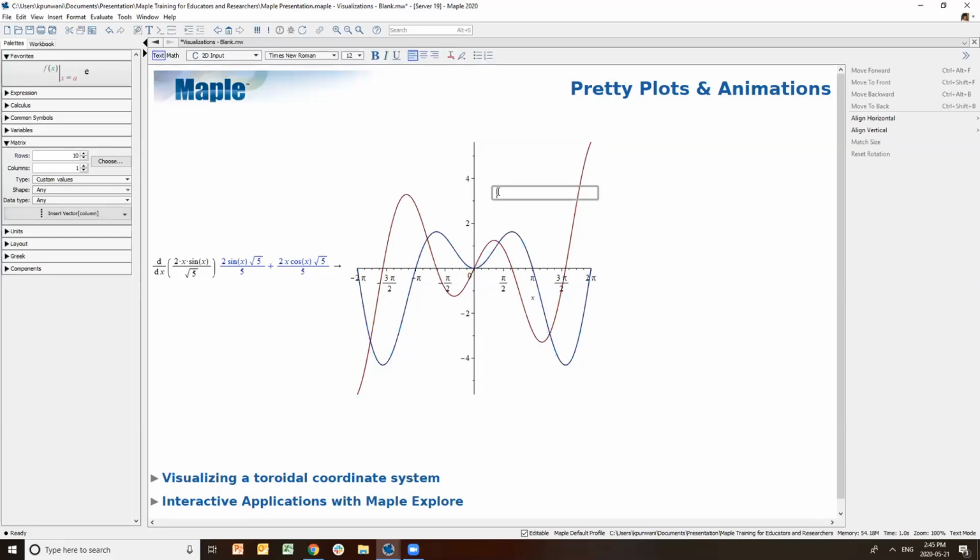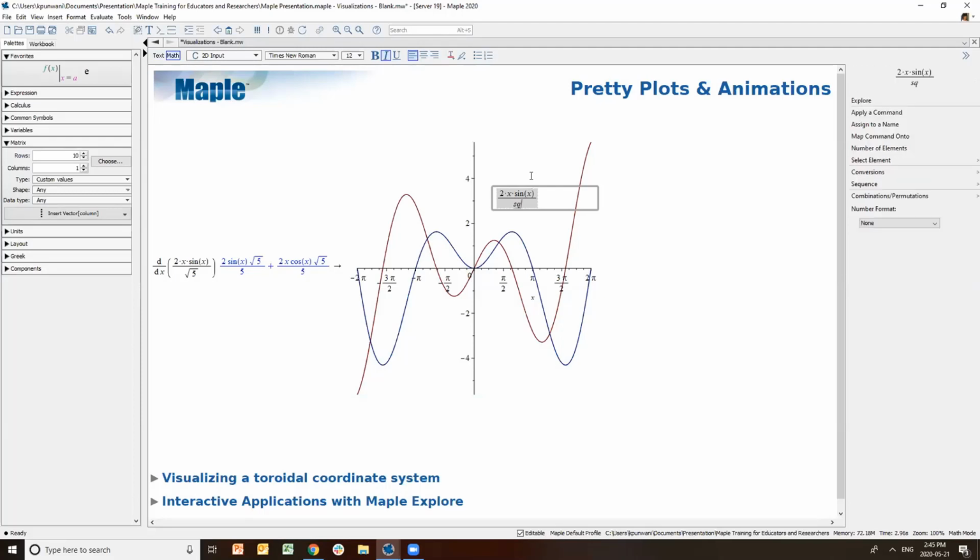And then I can actually type things, or if I want to put things in math, use the toggle up here between text and math, or you can use the F5 key, and I can type that in. So I have 2 times x times sine of x divided by square root. And I'm going to use command completion, which is escape. X. And here we go.